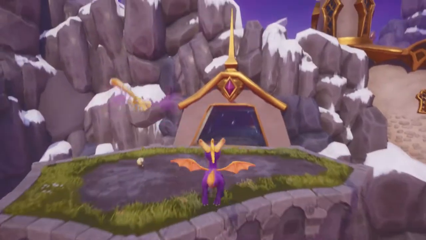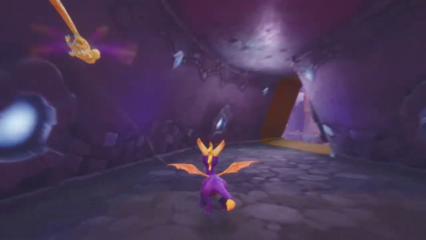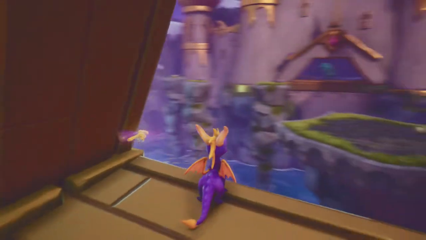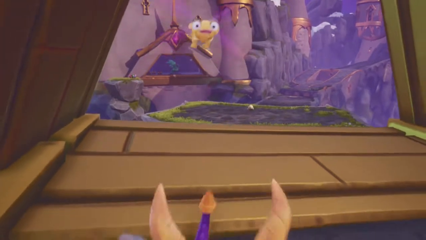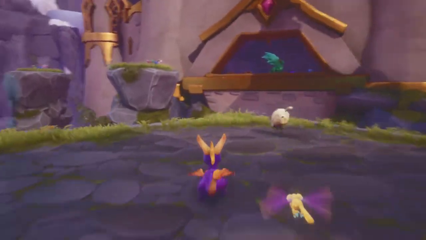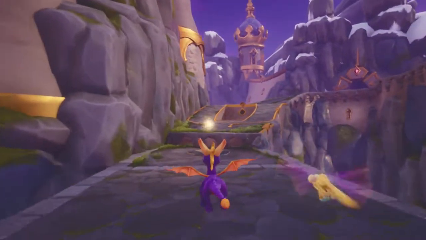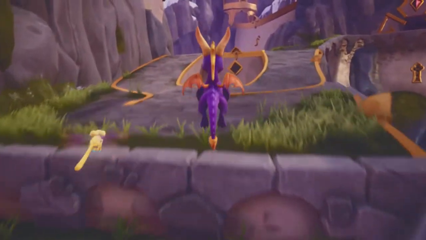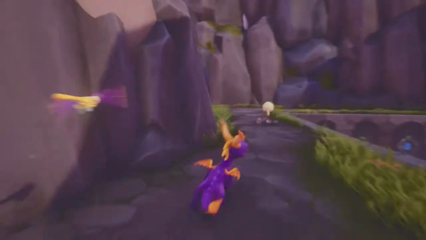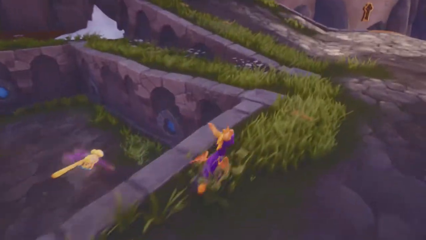Maybe I'll head back this way and have a look around, see if there was like a side path or something I missed. Doesn't look like it. I can see a dragon over there though, which I need to get to. Also some fireworks up on those high ledges, so evidently there's still some stuff I need to find here. Yeah, I'm not sure how to reach any of that.